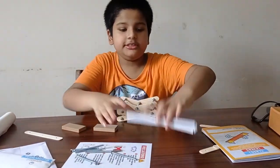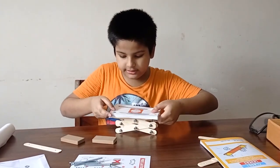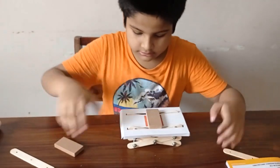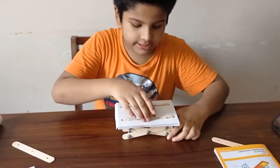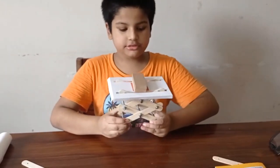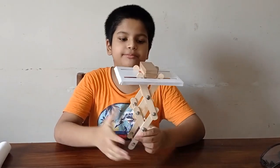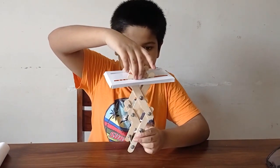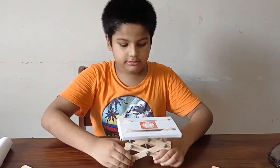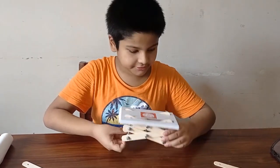You can see, this is the base load. The base load is put like this, and then you just put your load here and push the levers. Then the load will go down. In real life, the people will take the load and put more things on it — it goes down, then you take more load, and then up and down and up and down.